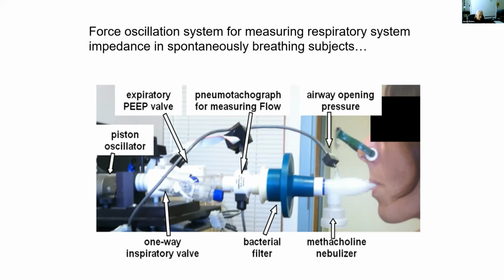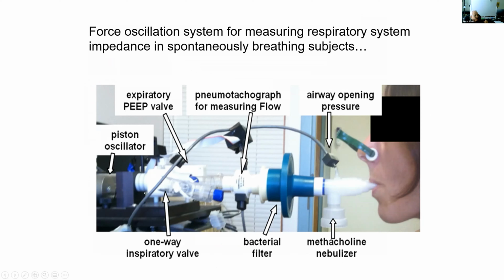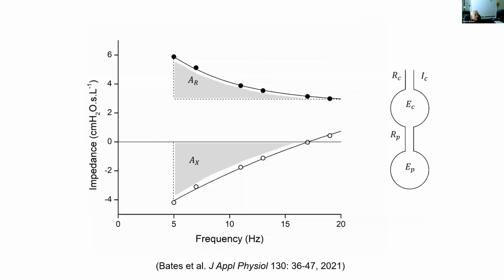Because it's been shown when people get bariatric surgery and lose a lot of weight, they tend to recover from this kind of asthma. But it's pretty mysterious as to what's actually going on, but the presumption is it's got something to do with chronic compression of the lungs, forcing them down to low lung volumes by all the mass of the chest wall. So we used a system here based around the FlexiVent, but modified so that a human can breathe in and out of a side port while a piston here is oscillating, and we measure impedance in the usual way, just as I did before.